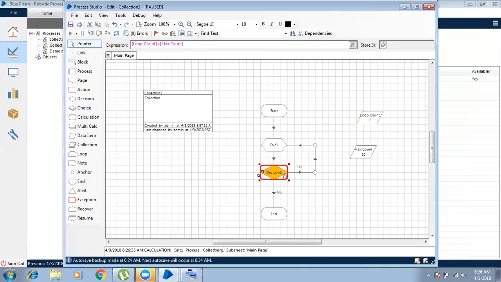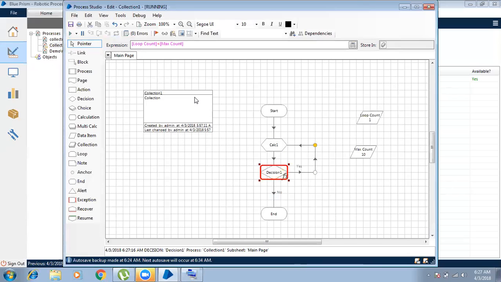Now you can see there is something called step out, step over. This will work like executing one by one. And you can write the step out also. Step out means it will end.